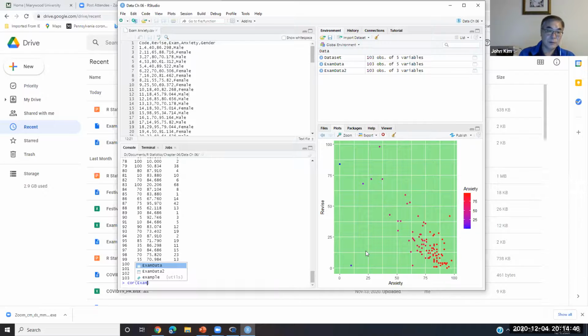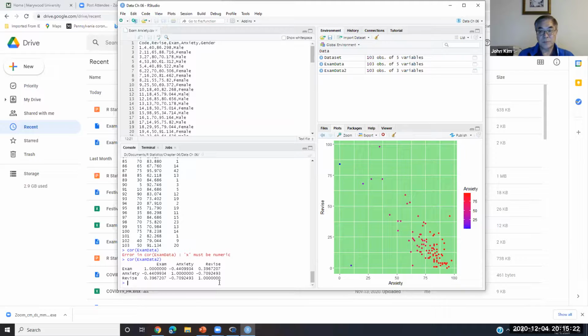Just to try, if we use just exam data, then there is an error sign, because there is a non-numeric variable in there. But if we use exam data 2, then we can get the R scores.